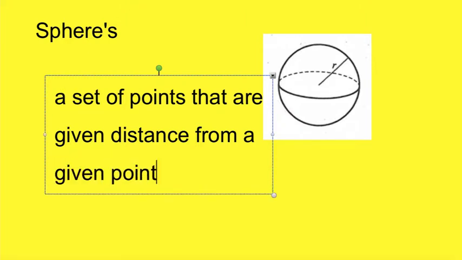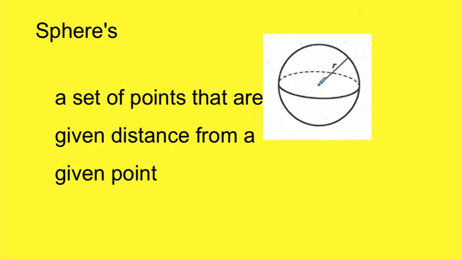So in this case, if you look carefully, here's the given point, right? And if it's the set of all points a given distance from that point, I could go in this direction, I could go in this direction, I could go up like this. And so that's a sphere. It kind of looks like a ball. And since we've been talking about surface area and volume, we do need to discuss this figure, okay? So let's first talk about the formula for surface area.